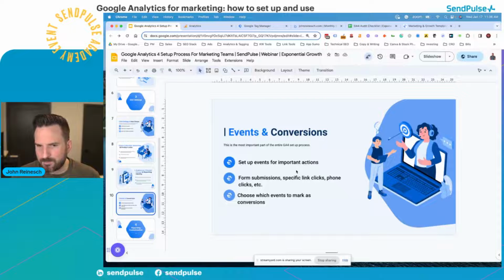Almost anything on your website can be tracked as an event. So the way I like to do it is essentially use event tracking to track everything that I'd want to know. And then you can select which of those events are conversions. So sometimes you might have different buttons you want to track, but you don't actually want to mark that as a conversion. Using events and conversions in that way, of having an event for the button click but not counting that as a conversion, is a nice way to change the data.